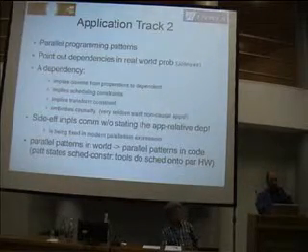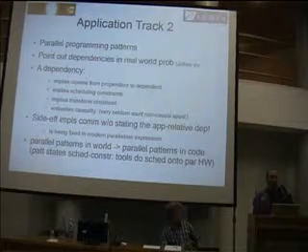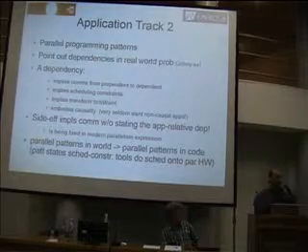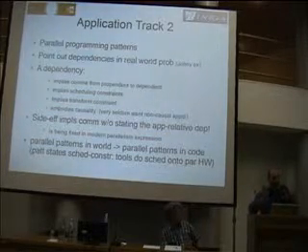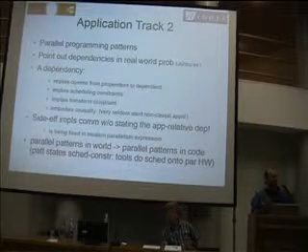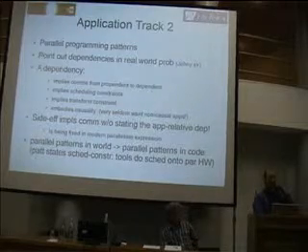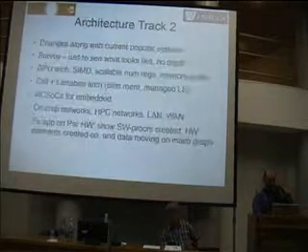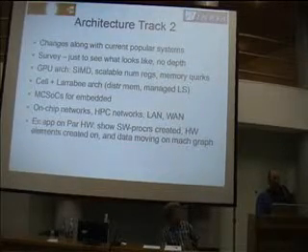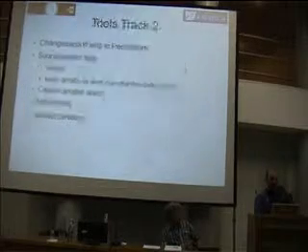We'll point out in the application track that side effects are communications between different software processors. That's what a side effect is. But it doesn't have any semantics about the dependency. It doesn't tell you anything about the scheduling constraints, which is why side effects are bad for parallelism. Architecture track, more of a survey of current parallel hardware, all the different things to give them a flavor.